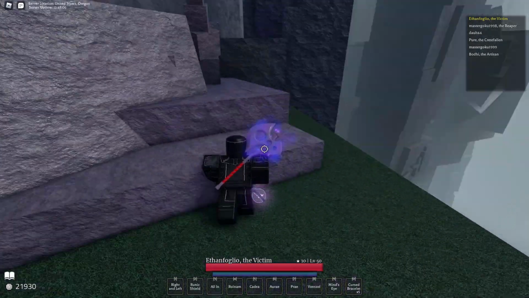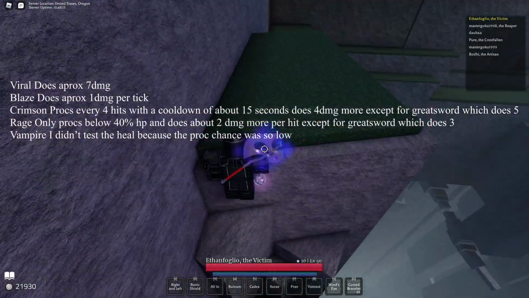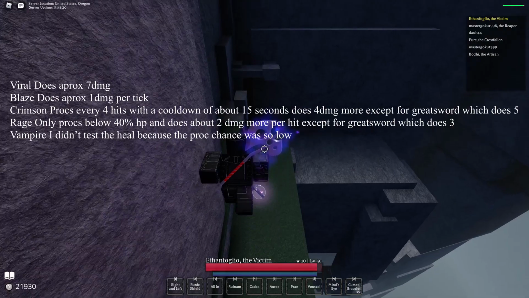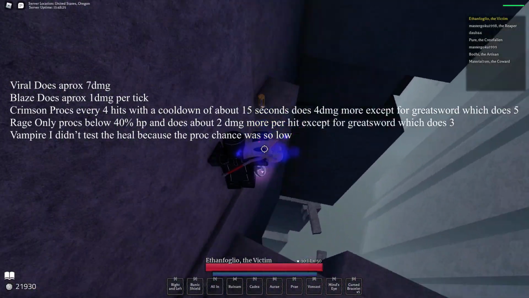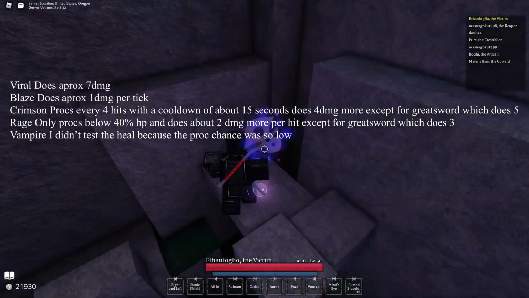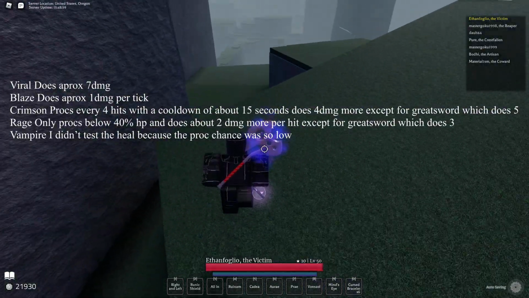They're always going to proc under certain conditions. So you're going to see Viral does about 7 damage, Blaze does about 1 per tick, and I'm just going to state this now, they have about the same proc rate, which is really sad, because Fire, as you guys know, is good for PvE, but in a PvP sense, really bad. This is not good. And it ticks about 2 or 3 times per second, so for you guys who love to use Blaze in PvP, if this is going to dissuade you or something, I don't know, but just letting you know. Now, Crimson and Rage.